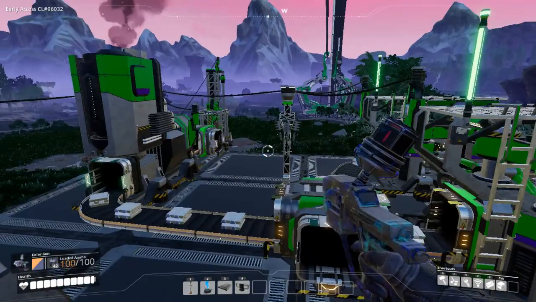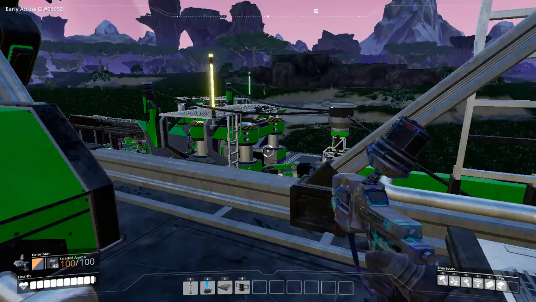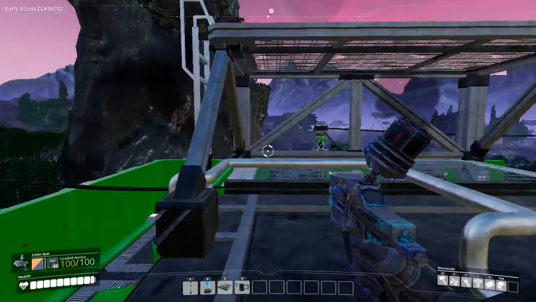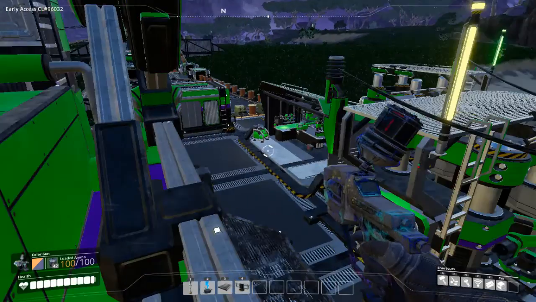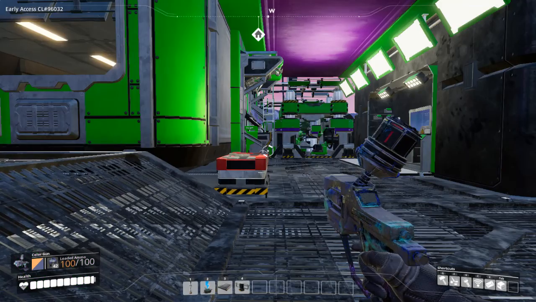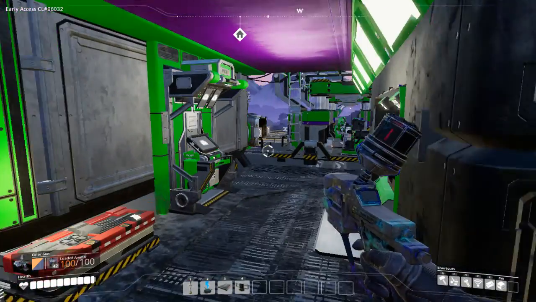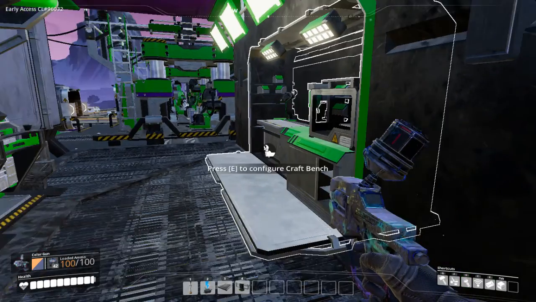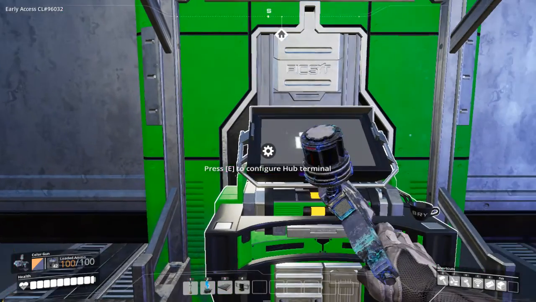So here's the complicated mess that is my factory. So the system works like this. This building here is your hub. This is your main base. This is where you get your objectives to move forward.